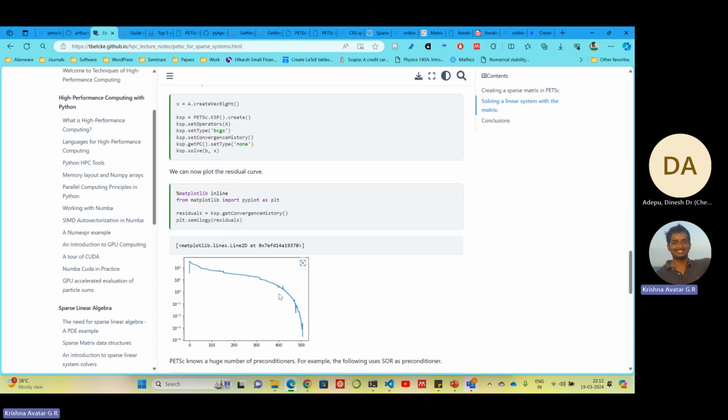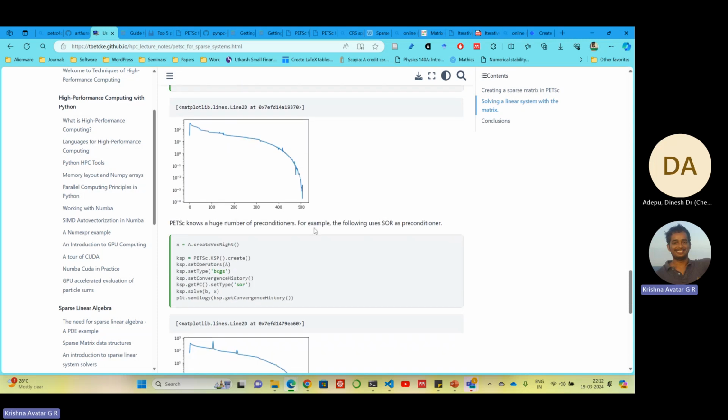So you see in between, it does not monotonically decrease. It even shoots up for some time for certain iterations and then returns. Like here was one shoot, and here it reduces and then again shoots up. This is the thing with biconjugate gradient, but eventually it does reach a certain convergence criterion.